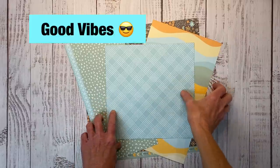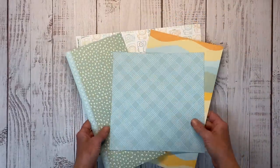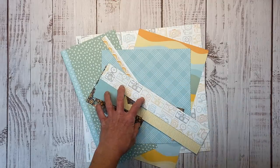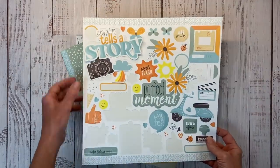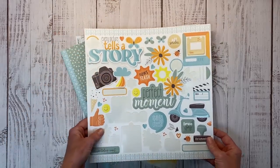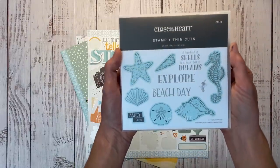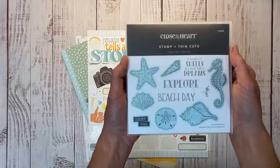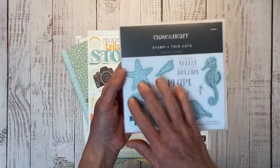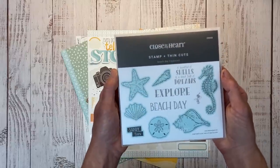I have Epic Vibes on my desk and it's scraps — I've already cut into this paper pack and I absolutely love it, so I did order another one. I have another little pile of smaller scraps here and then the sticker sheet. There's still quite a bit of the sticker sheet; they're falling off here because I always remove the adhesive to use them like die cuts. And then the Beach Treasures Stamp and Thin Cut Set. I just love beach themed stamps and I collect these — this one's gorgeous. I love the shells, the seahorse, and of course there's some nice sentiments and title options on there as well.